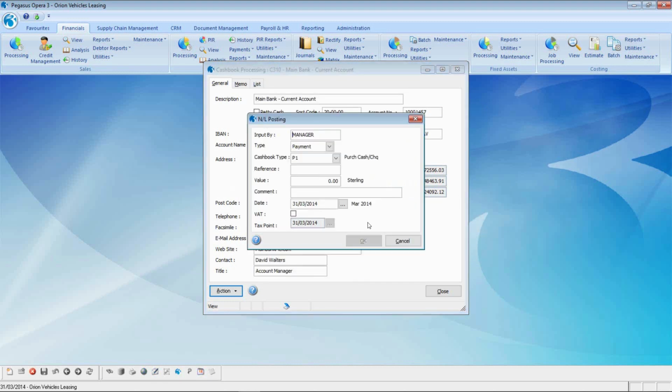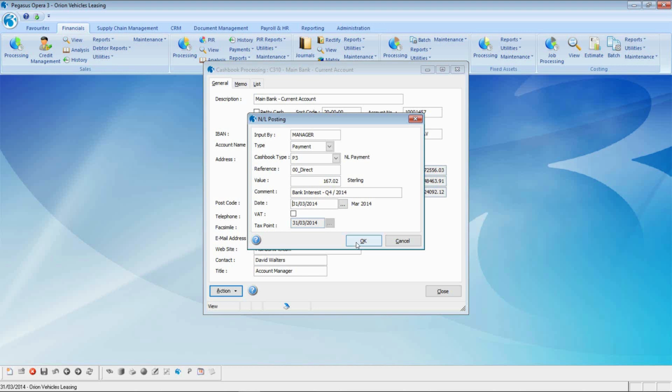I will publish the audit trail report through to screen. It's a payment. It's going to be a nominal payment, and I will give it a reference for a direct posting. The value, the interest they've charged me is £167.02, and my comment is going to be something like bank interest Q4 2014.